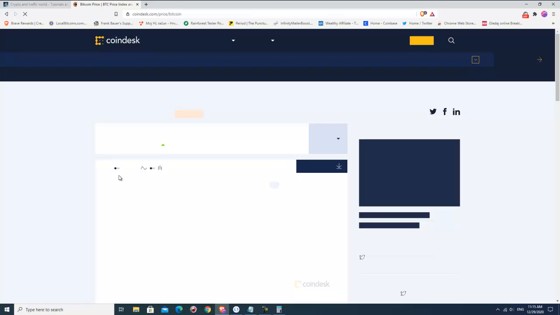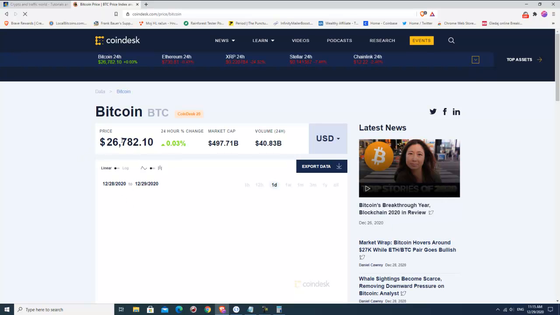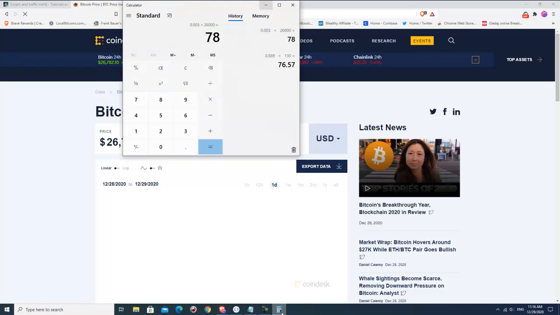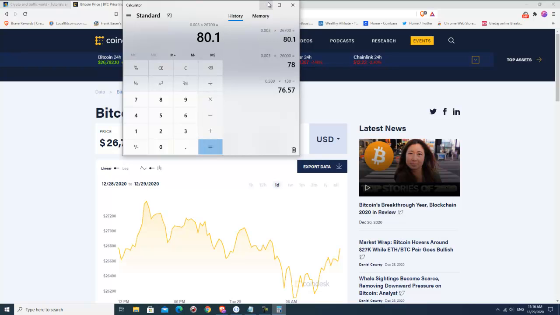The computer is a little bit slower because of recording. Okay. I can calculate again to see about fees. About $80, okay.